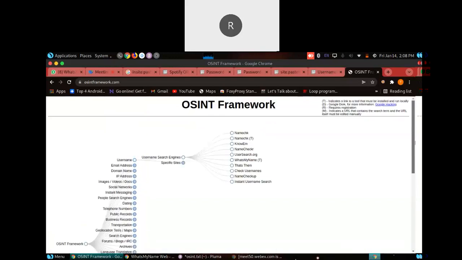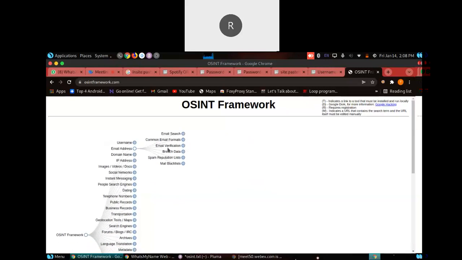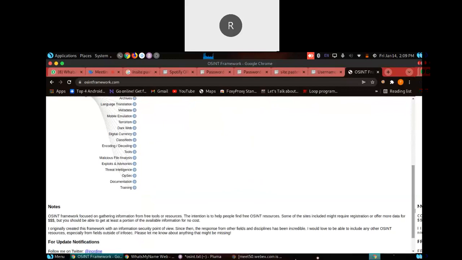If you want a username, you can go to username search engines and use those websites or tools. For email OSINT you can use email search, common email formats, email verification, breach data, spam reputation lists, and mail blacklists. When you are free, you can explore it. I'm leaving this to you.